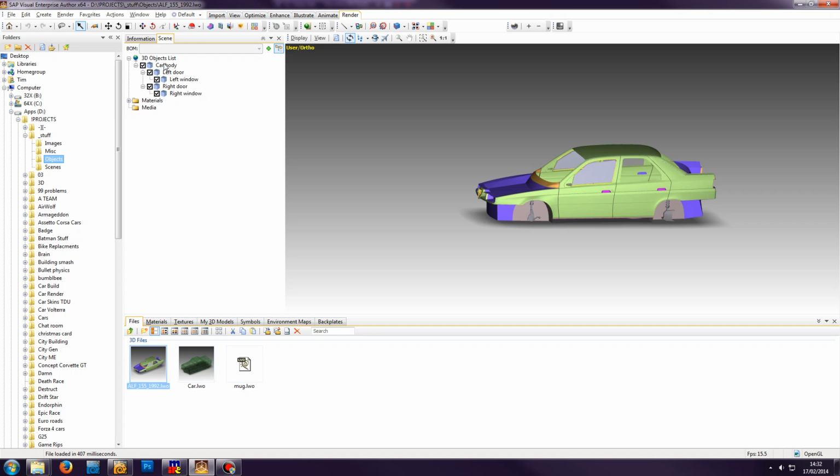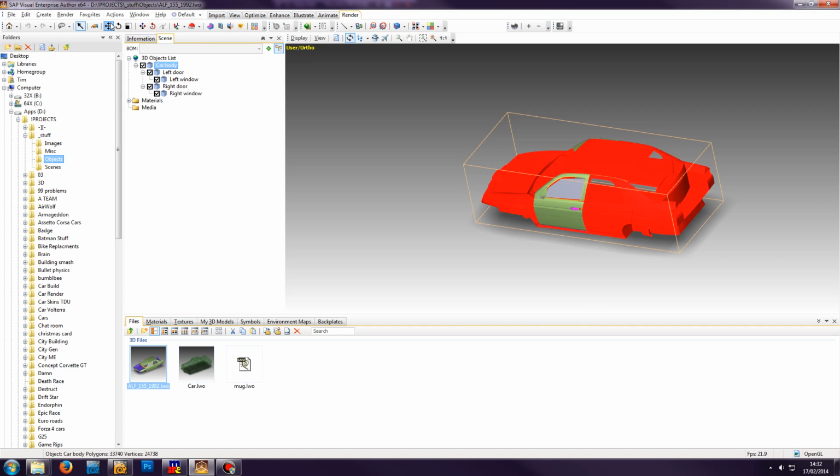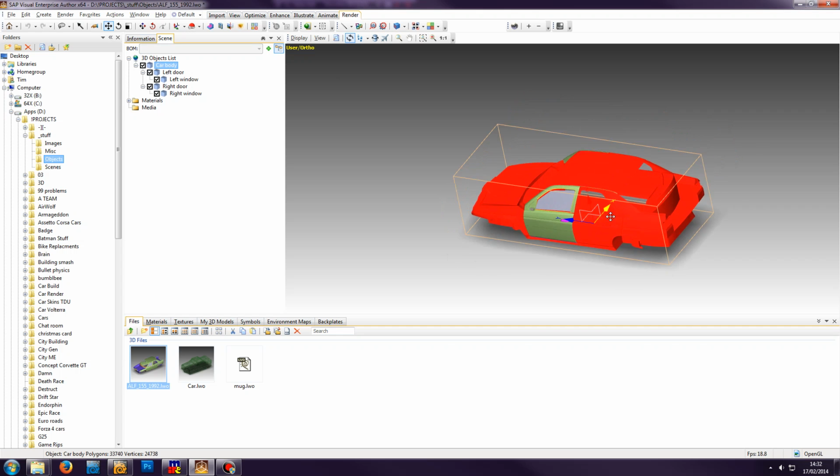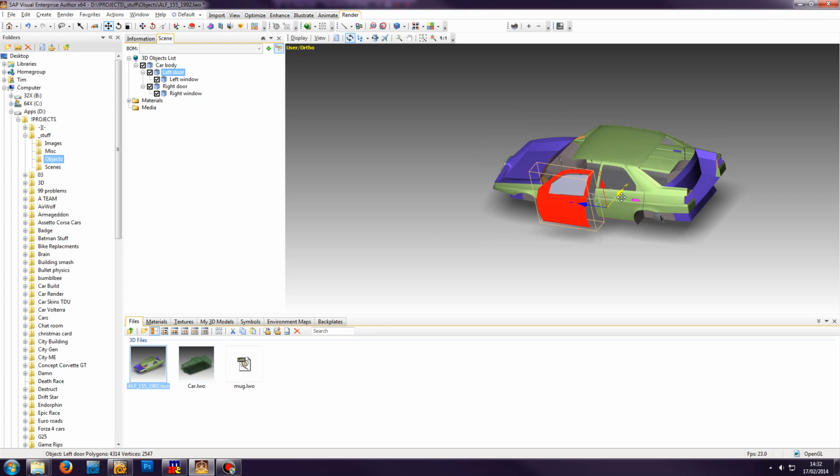So that's your dad, your little girl, dad, little boy, and then a little girl. Now I'll show you what I mean by parenting. We've selected just the car, and I'll move it around, and the doors and the windows move with it as well, which is fine. If we select just the door and move that, the door and the glass move, but the car stays still. And if I select the window, just the window moves. So that means that your grouping's okay, that's perfectly fine.